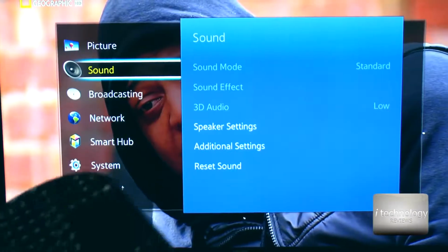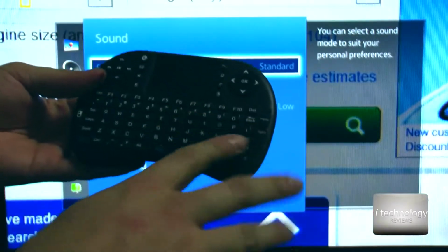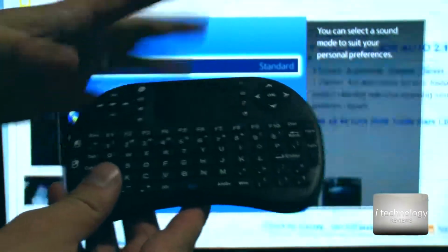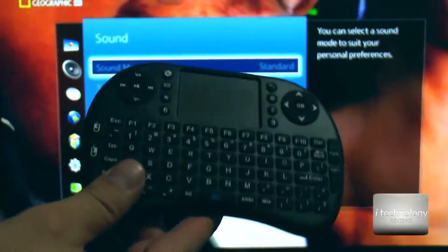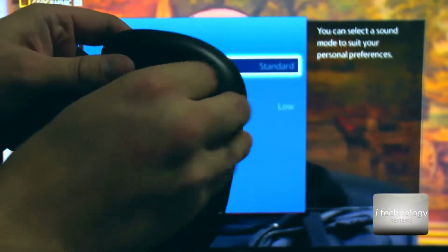So we will do a small presentation. This is with a trackpad, and it has all kinds of features. You can play them directly from this mini keyboard. It's very fun. You can search and use the smart functions more accurately and better with this keyboard. In the back, this model has, let me show you, a lithium-ion battery of 1000 mAh. It's very interesting. And the receiver is pointed here.